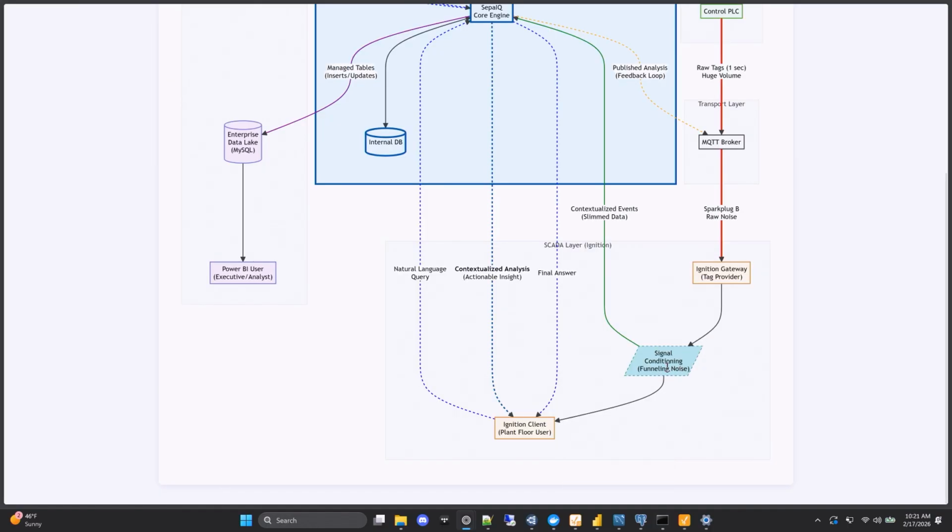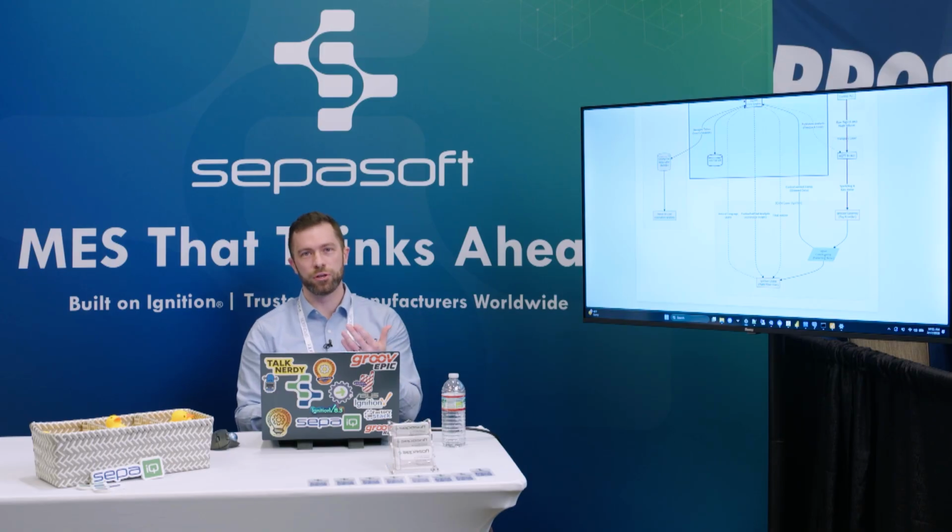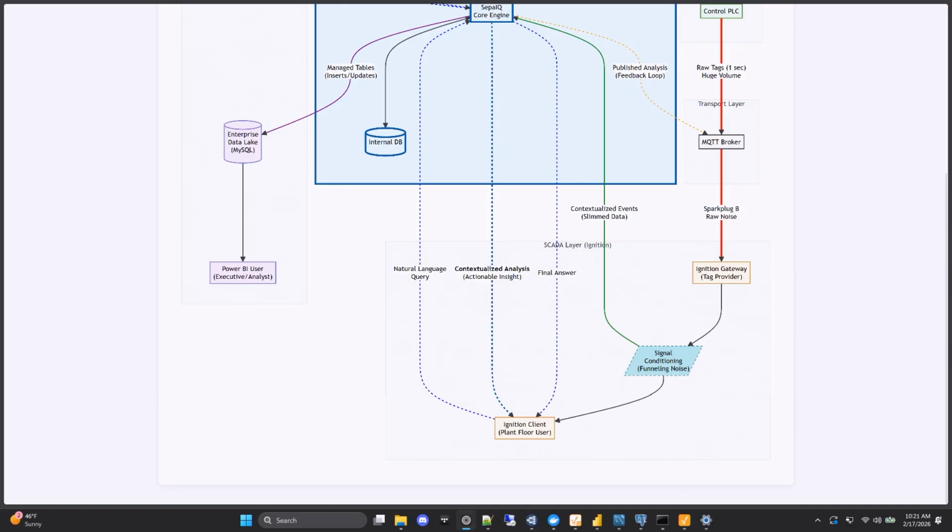And then, we solve some of the hardest problems in manufacturing data, and a lot of people like to pretend that this doesn't exist, but manufacturing is a real world thing. Things happen after the fact. Post-facto updates are incredibly important to account for. If you're not accounting for post-facto updates, you cannot trust your data because data is dirty, production is dirty, an operator miskeys something and it runs through and you don't realize it for a month. It's very important to be able to fix that, and we show how easy it is to do that with SepaIQ.